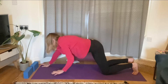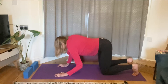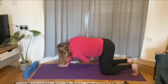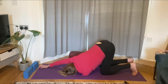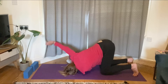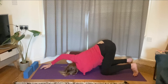On your next inhale meet me back in tabletop, hands under your shoulders about shoulder width apart, knees hip width apart. Let's inhale our left hand, all five fingertips pointing towards the ceiling, and exhale, pasting that hand to the space between your right hand and your right knee. Left shoulder, left cheek, find the mat — thread the needle — and walk your right hand out straight if you want. Make sure your hips are equal and even, not sinking towards one side. If you want to go to the full extent of this posture, windmill your arm all the way around and tuck your right hand in your left hip crease.